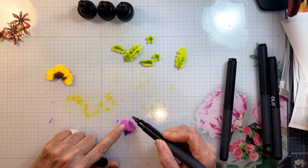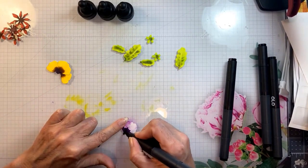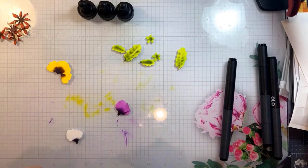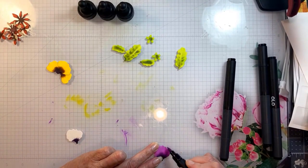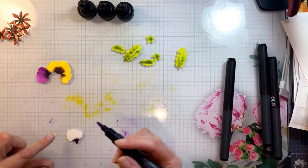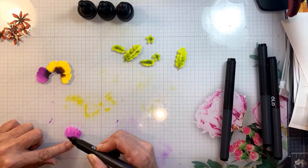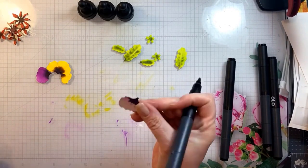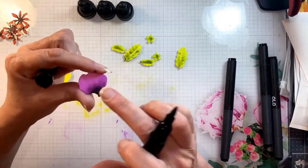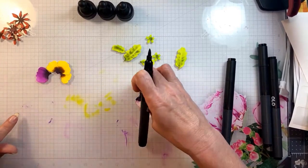And you're going to see why it's really important to clean your glass mat in the next step, because after I put this down, I actually pick up a little streak of that darker violet that was wet on my mat, but it's no big deal. Again, these markers are so inky, you can just blend that out and it'll be fine. So I'll flip this over to the right side again, blend out the lighter violet, and then you have a complete pansy. If you don't have enough ink, feel free to go back and add some more on the back side. Definitely bleeds through and you'll get exactly the look that you're looking for.